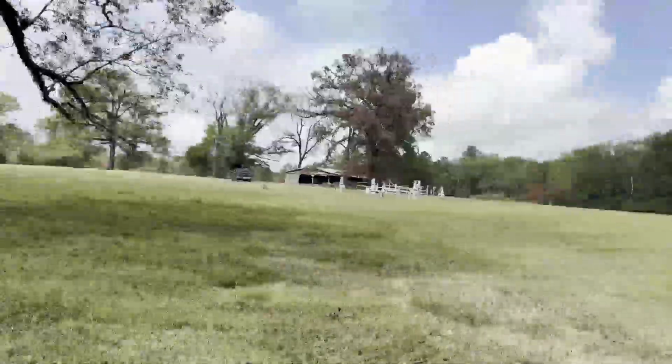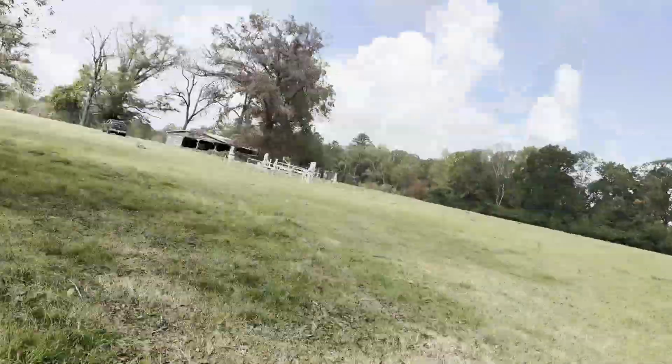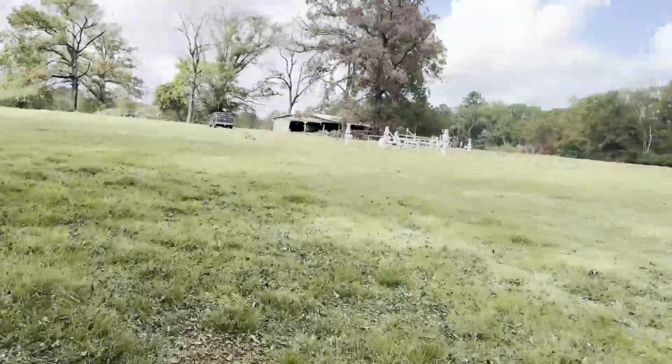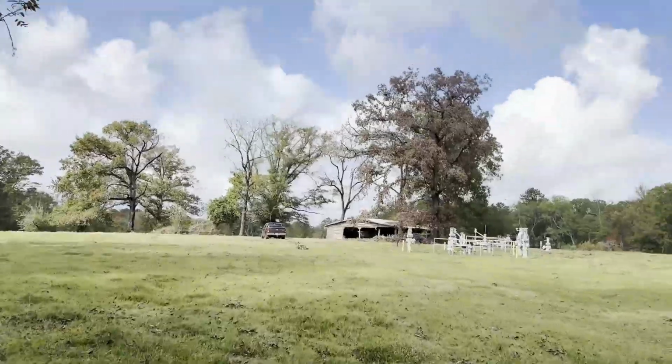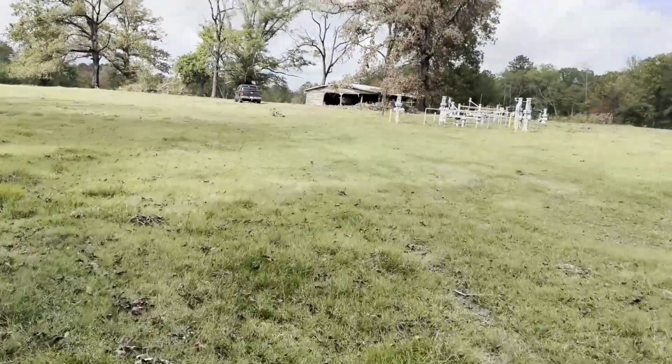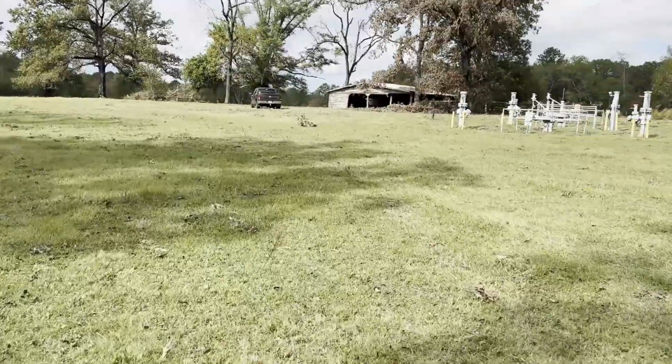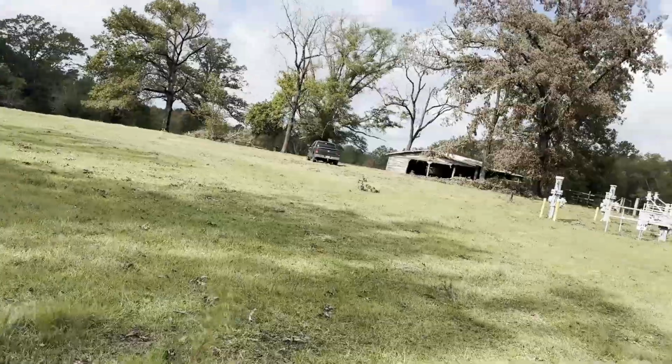So we are going to be getting some old bottles at this old foundation here. My guy I work for wants it down. He said I could get any bottles I found in it. I found a whole Coke bottle. I don't expect it to be whole, but it looks like it's going to be whole. And this concrete is very brittle, so it should be all there. This is old concrete.